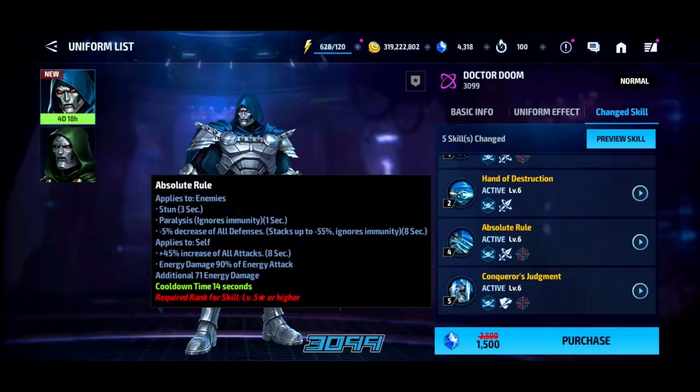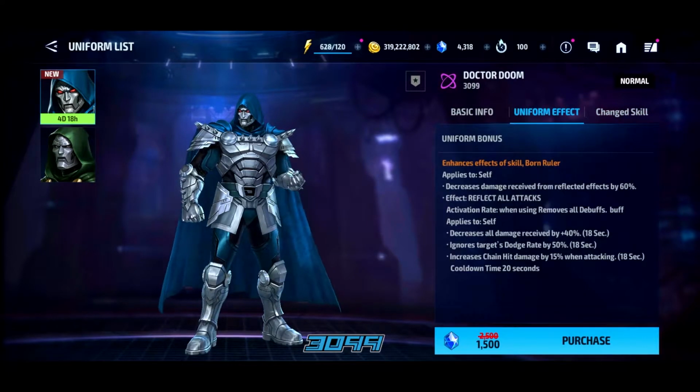One thing that we do lose though from the fourth skill is that ignore dodge. Previously, I believe it was 40% ignore dodge he would get whenever using the fourth skill. We don't have that anymore. It's kind of tied to his uniform passive here because it is 40%, right? Now it goes up to 50%, but it's tied to being debuffed.